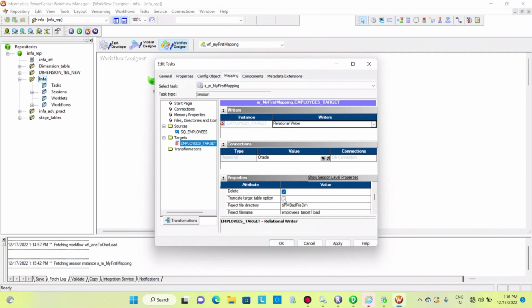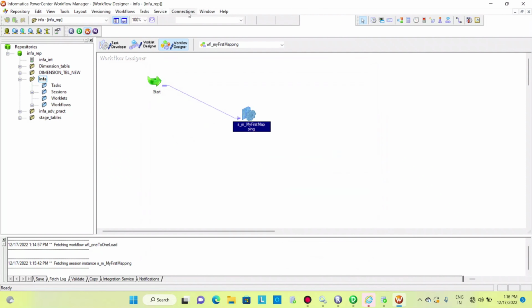If I want to truncate and load at runtime, then I can check this property. What it will do is truncate the target table at runtime and load the new data into it. If I'm not truncating, then it will not truncate the data and will load multiple times, as many times as I run this session. For now I'll apply and OK.